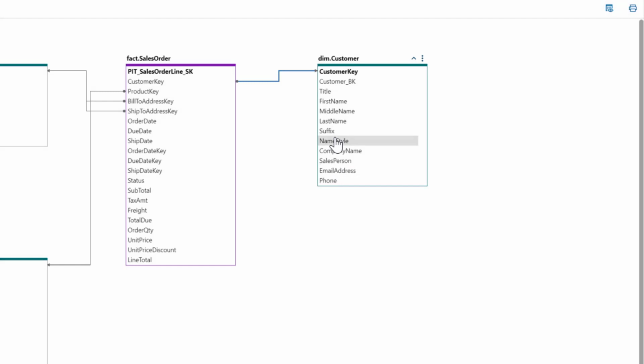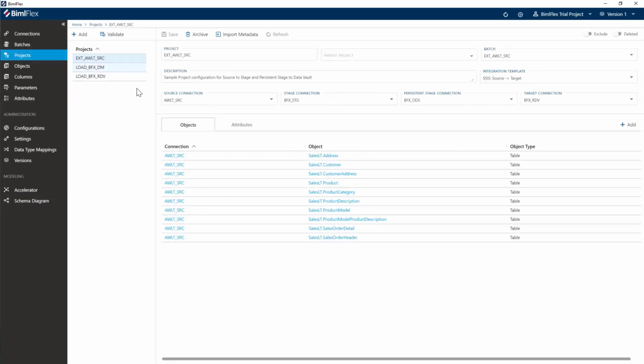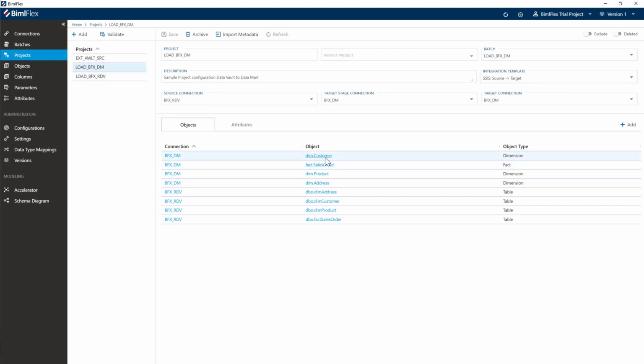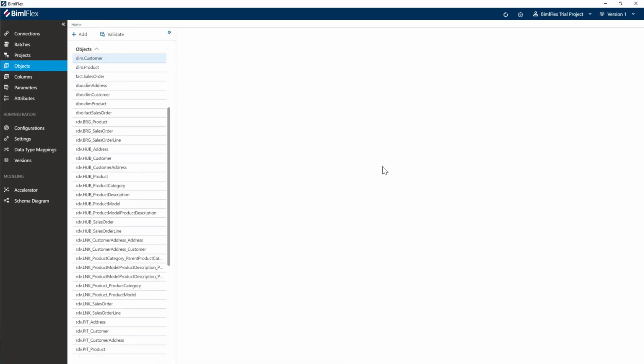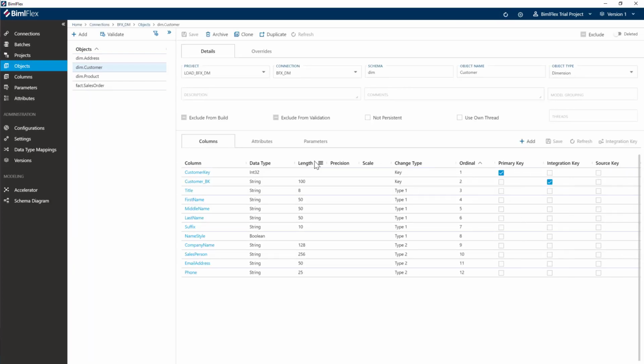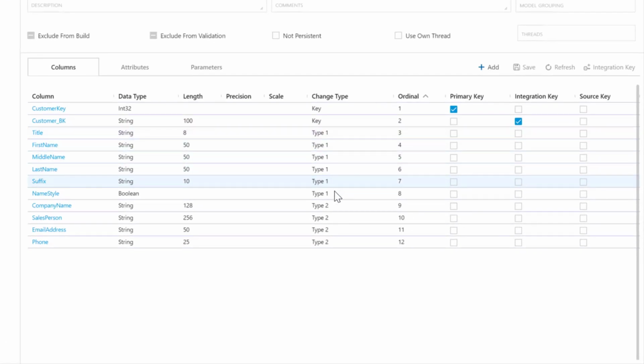So now what I have is a table here. Let me head over and show you the result of that. If I look at my customer dim, I need to refresh my metadata. Okay, so what I'll now have is a table that has type 1 attributes and type 2 attributes, and this is sometimes referred to as a type 6 attribute. I could have made all of these type 2 attributes, which would be a pure type 2 dimension, and if all of these attributes are type 1, it'll be a type 1 dimension. And that is how you would bring in views from a staging layer or from a data vault into BimlFlex and create your data mart layer.